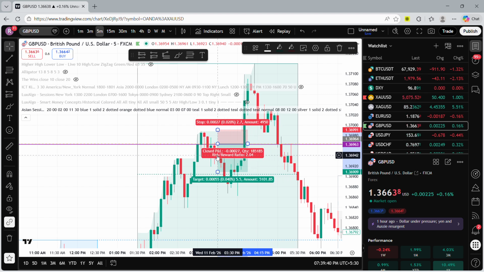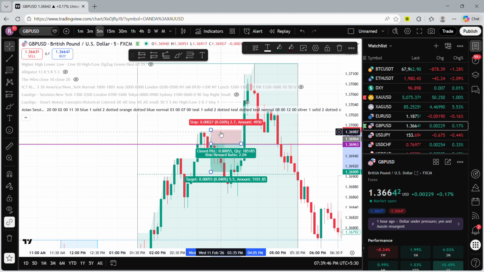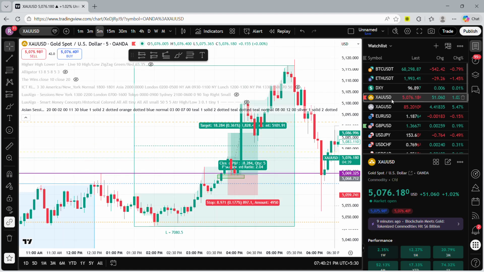So I wasn't sure if I should have held it till the 2R, because my SL is very short. I exited this at 1R, because I also felt that this was the first trade I took, by the way, before the gold trade. My main idea was to recover the loss which I made in the gold trade in the previous day, in the video I uploaded yesterday. So when I got my 1R, I was happy, and I thought that instead of risking with such a tight SL, I might as well just exit the trade and compensate for the loss which I made in the previous day. Then later I got the trade in gold, and I made my 2R there.